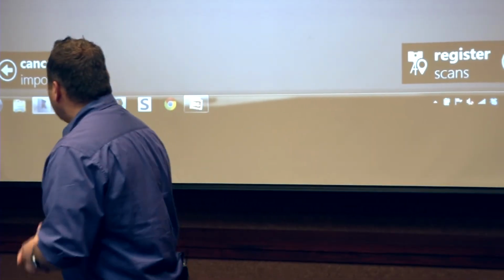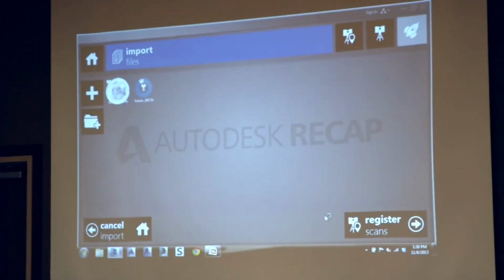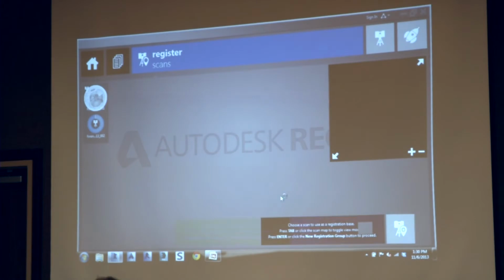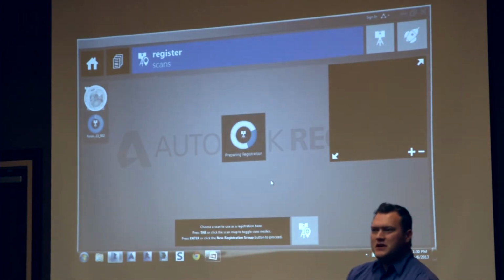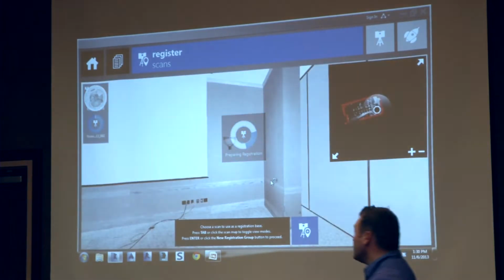So this is almost done here. All right, so then I click register scans. Then I wait a couple more seconds. That's the only thing with doing live data demonstrations, is sometimes you have to wait a few seconds in between, but you guys will see this isn't a time study. This is true to live data.